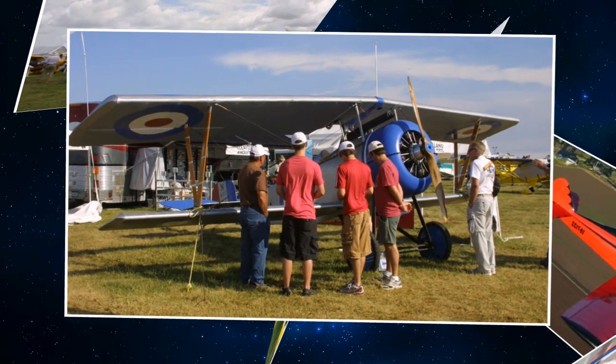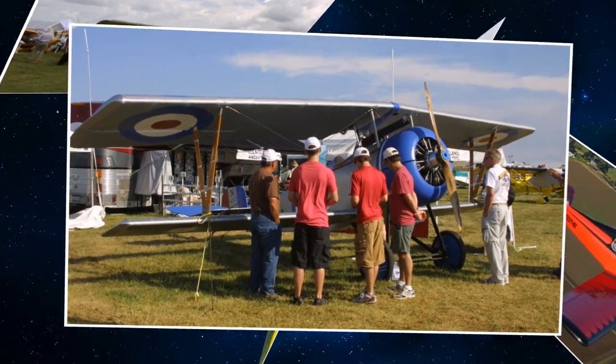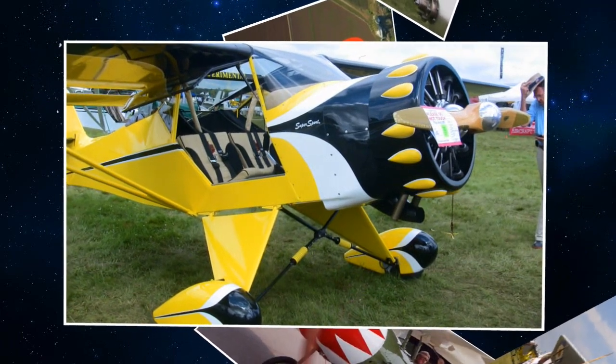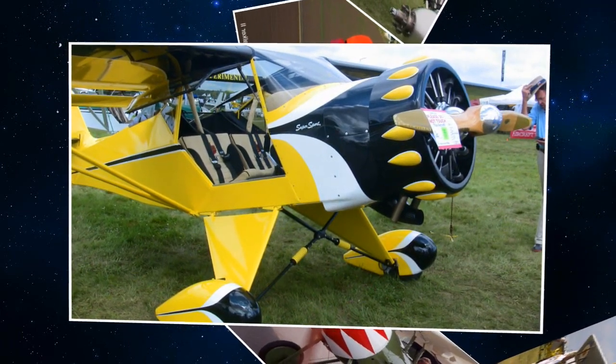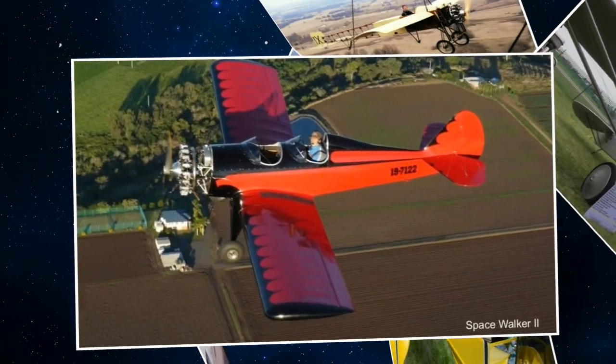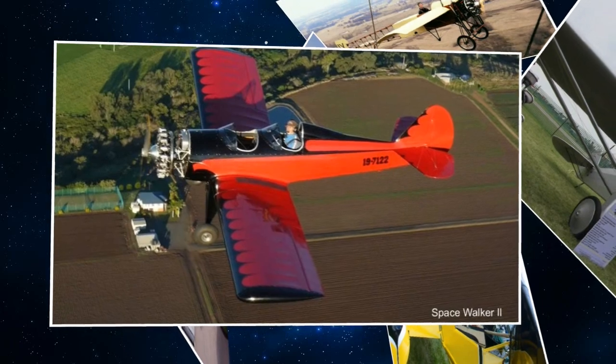So we created the seven-cylinder engine in about 1999. It was prototyped — the 2800 — and it's pretty much been unchanged since then. We saw a gap in the market where people were building antique aircraft, World War I biplanes, but there were no radial engines. People would shoehorn some other engine in to sort of fake the look of a round engine, and it was never quite right — it doesn't sound the same. Radials have a unique sound to them.